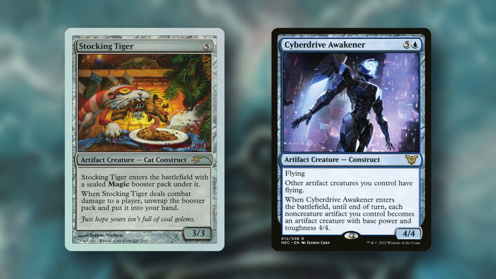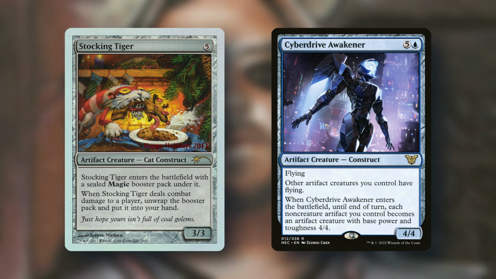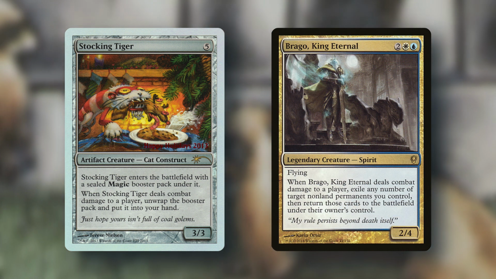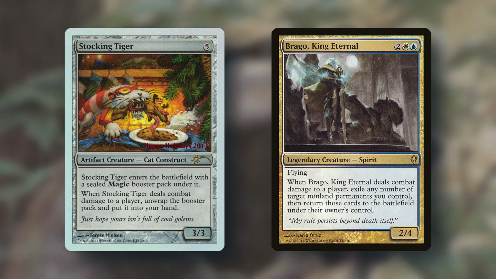and then we run something like Cyberdrive Awakener to give all of our artifact creatures flying so Stalking Tiger can get in and slap someone new. There is actually a surprising amount of interaction you can do with Brago and artifacts that I've never considered, so now I'm genuinely considering actually making this. Sans Tiger, of course. Next card.